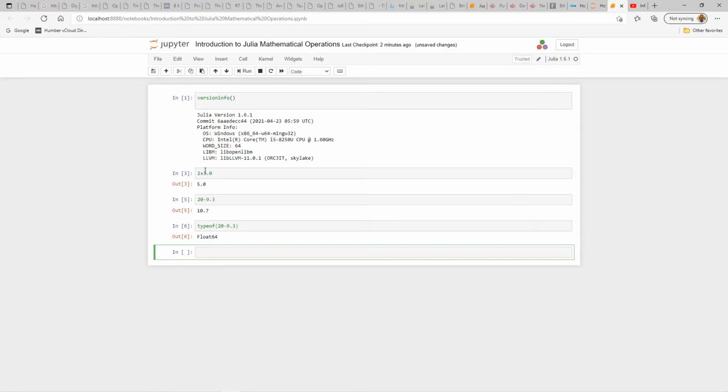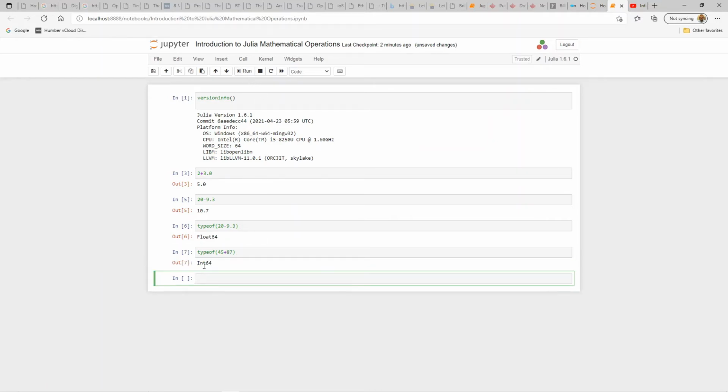And if we check for the first one, where we're adding two numbers together and they're integers, it correctly identifies them as Int64. So it's a very handy way to check, and since it's dynamically typed, it can make a very good guess about the resulting type. So that's an advantage. It helps you write code faster.